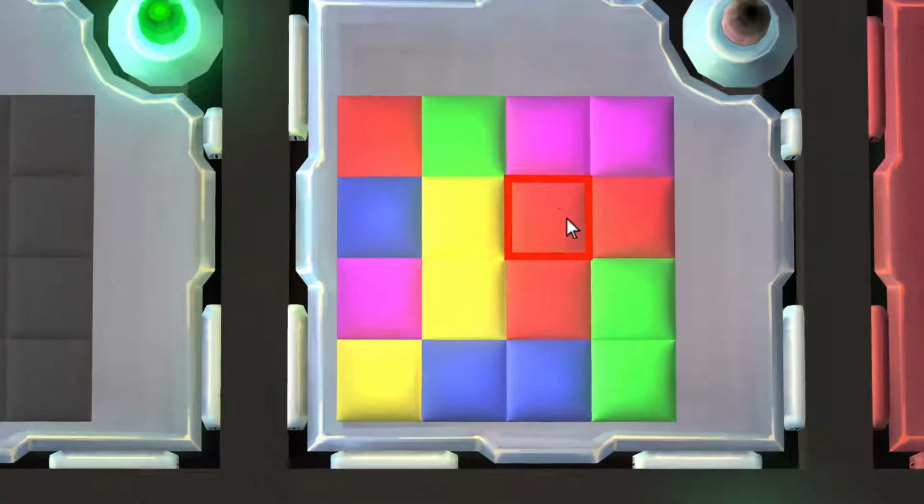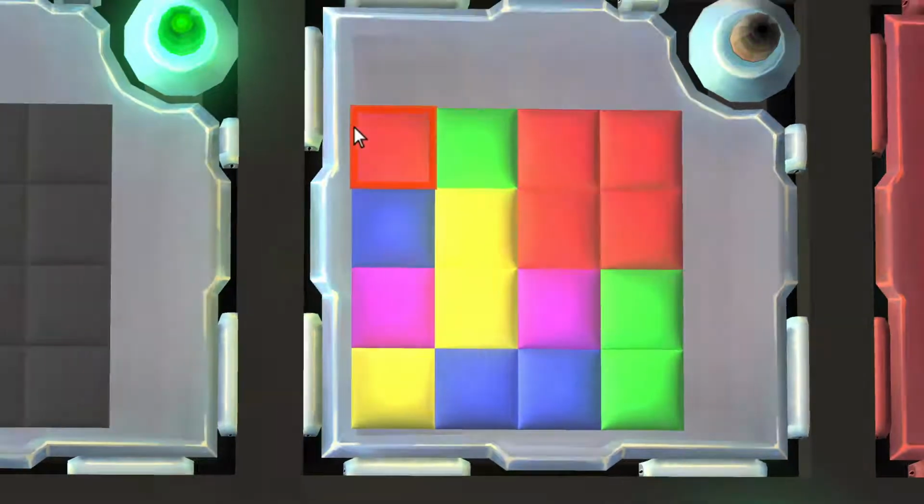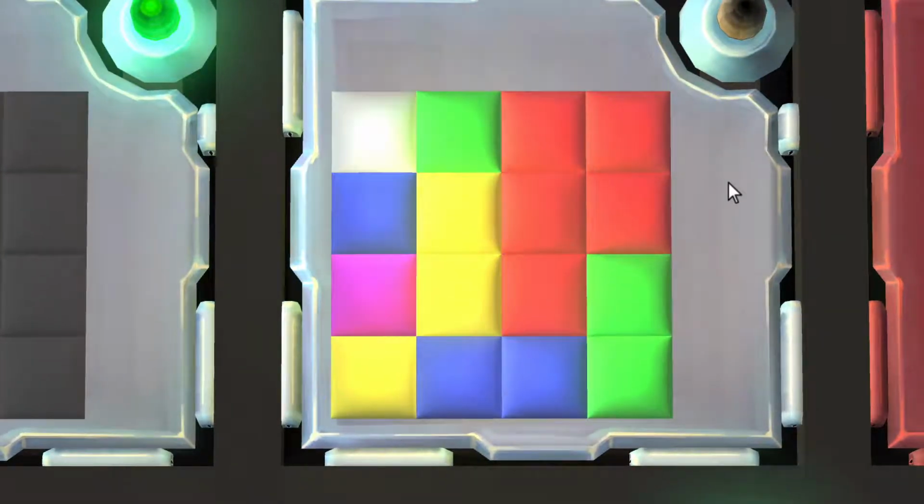Any? Yes. Okay. What colours are adjacent to the magenta square? Yellow, magenta, and red. Two reds. It doesn't matter. Press magenta. Any? Yes. Okay. Magenta and green. Red. Green and blue. Magenta. Blue and yellow. Red. Green and blue.